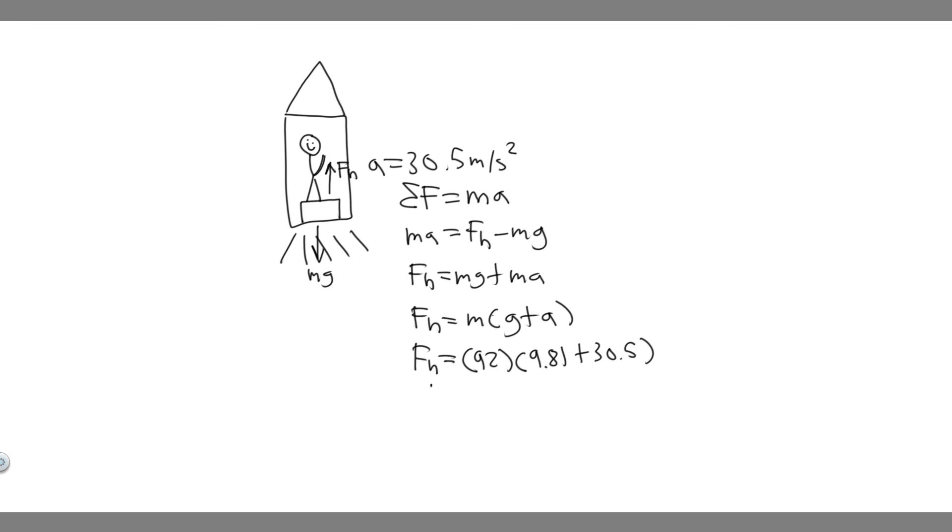And so when you go ahead and do this, you're going to get F sub n is equal to 3708.52. And so keep in mind what we measure this in. This is going to be in newtons. So 3,708, you can just round to 3,700 newtons if you'd like. But just make sure you do it how your teacher wants you to do. So just use whatever answer how your teacher wants you to use. But yeah, so these are going to be your answers, and hopefully you found this useful.